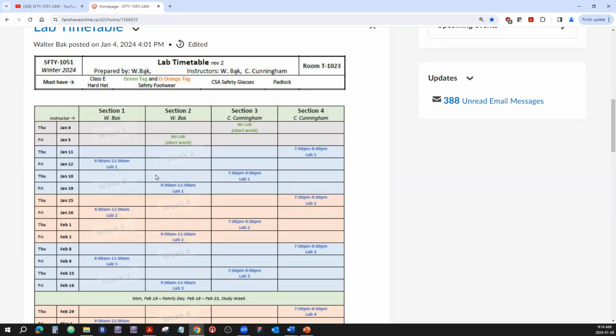If you find that you are scheduled for another class, this always needs a little bit of tweaking at the beginning of the year, but after the first week or so, we are good. So please, sections 1 and 2, confirm that your lab times do not conflict with your other classes. But I think it should be okay.